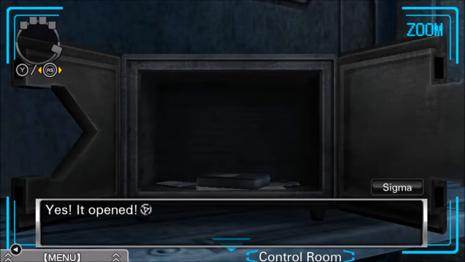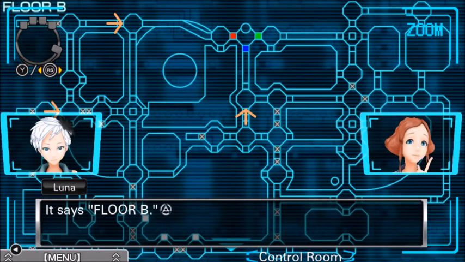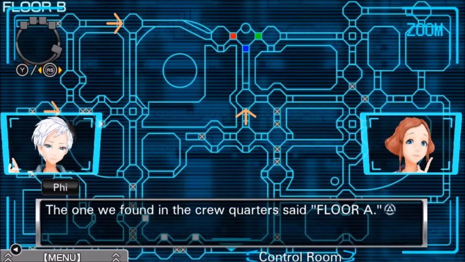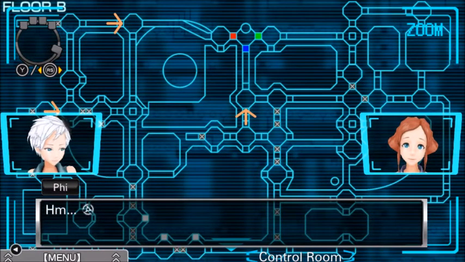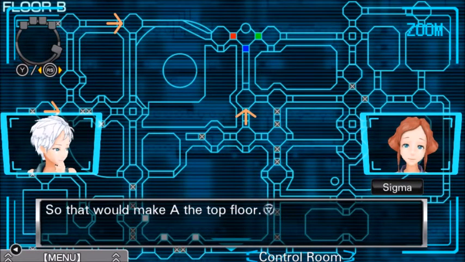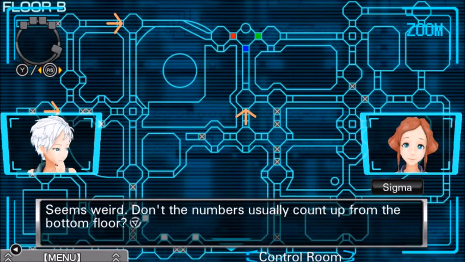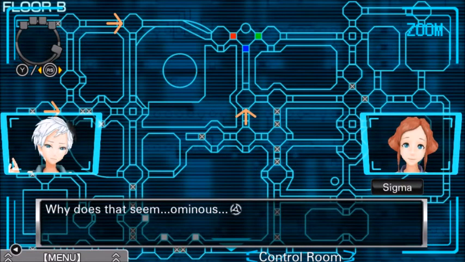Yes. It opened. And is that a Game Boy? Okay, let's get our prizes. First, we've got a map. It says Floor B. The one we found in the crew quarters said Floor A. So did the one in the infirmary. We came down here using an elevator, right? So that would make A the top floor. Seems weird. Don't the numbers usually count up from the bottom floor? Well, look at it this way. A for above, B for below. Why does that seem ominous?